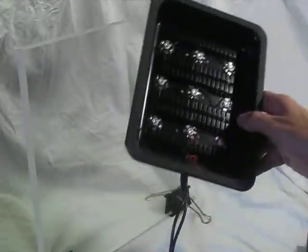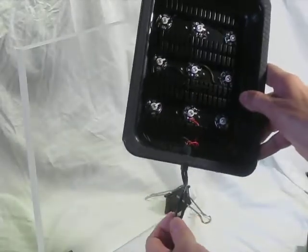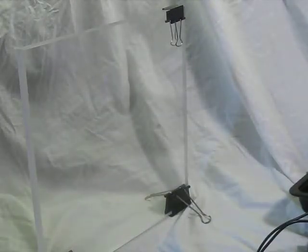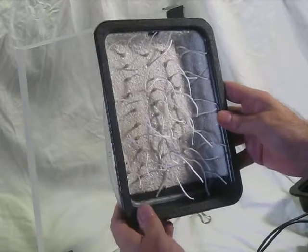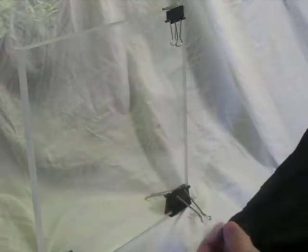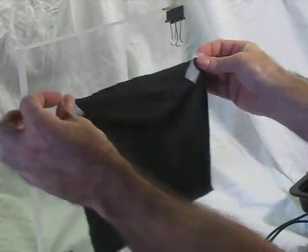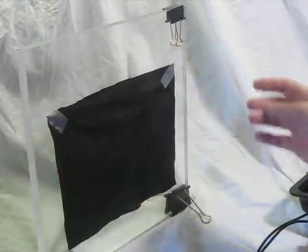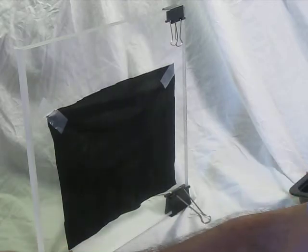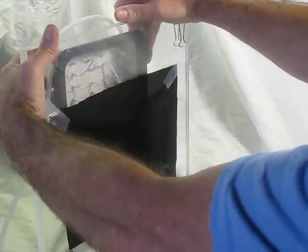The HOG 3x has two power supplies, as you can see here, so the shade cloth doesn't really apply to this one. The other models only have a single supply and power all the lights at the same time. So use a shade cloth. They will probably come with one like this; if not, just use a t-shirt. You can either tape it or stick it behind the magnets — either way is fine, though taping may be a little easier. The idea is to block a lot of the light from most of the growth surface.